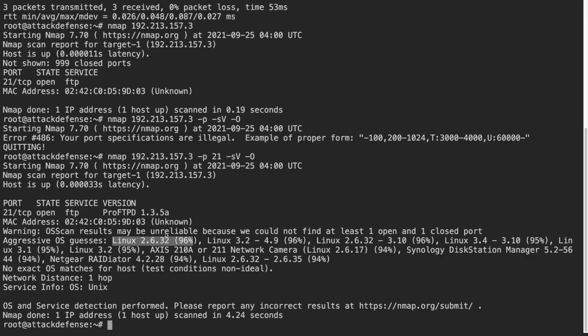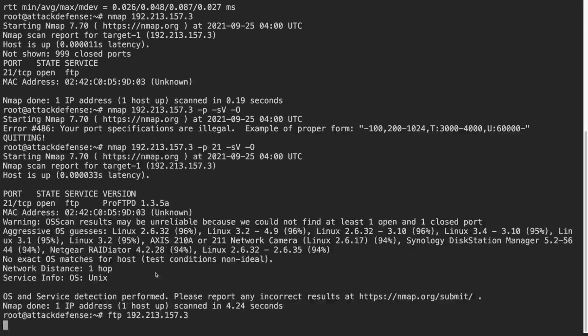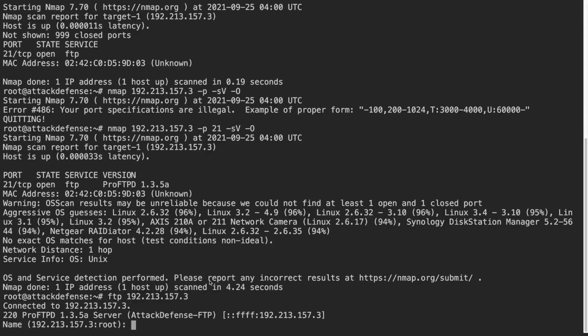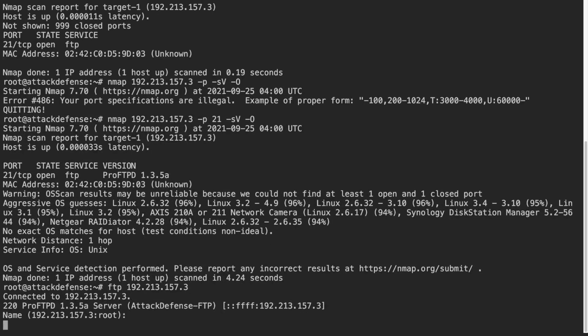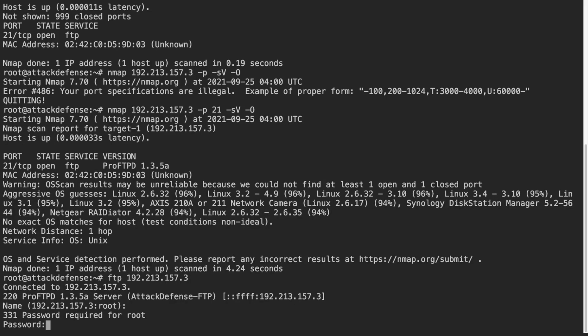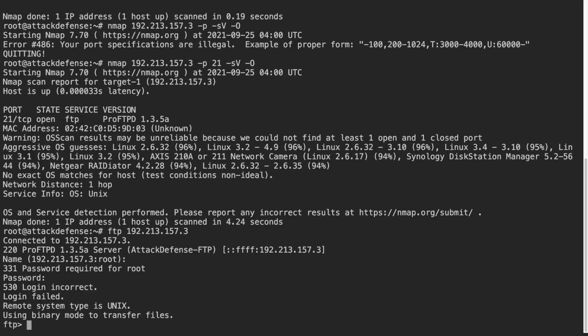So from there, we could try some things. If we do FTP, which will just run the host software on our computer to reach out, we can put in the server and it asks for a name. We can go with nothing, try anonymous, and nothing for the password. It said login failed. So we'll just say bye.